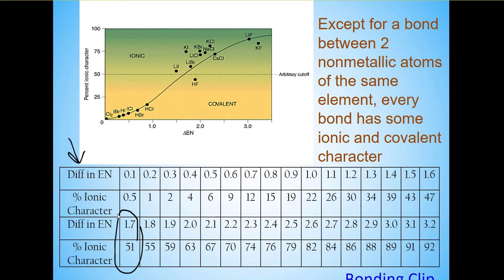And you can find this chart again at the back of your periodic table, the very top of your periodic table. There's a little skinny chart, and it shows that ionic bonds are never purely ionic. So they're going to be a mixture of ionic and covalent. So there's an arbitrary cutoff point where we say, hey, it's going to be transferring electrons, not sharing. And so that, again, arbitrary cutoff point is 1.7 difference in electronegativity. Above that or equal to that, that would be ionic. Below that would be covalent.